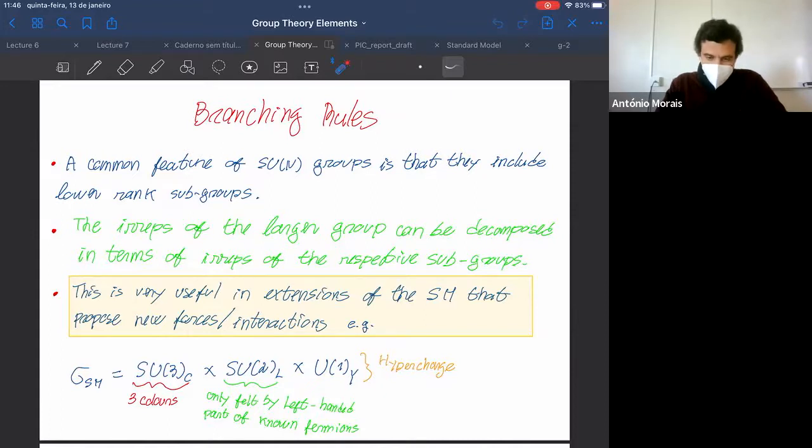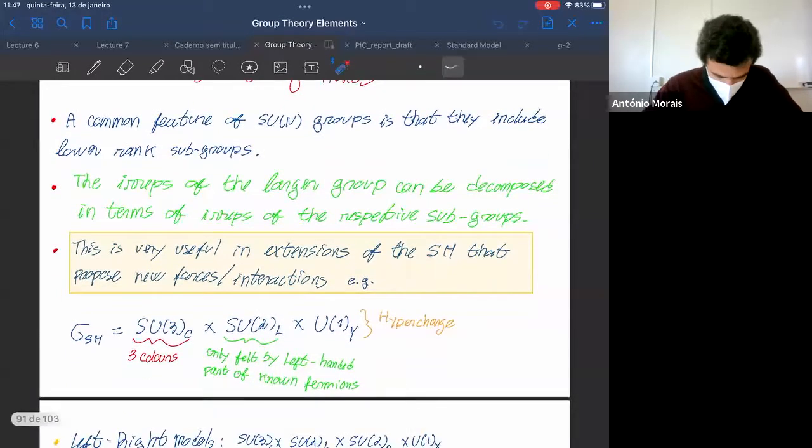Orbifolds, basically, you define a lattice in your space-time, and you have fixed points, and you can identify points. It's like you have a circle. You can collapse a circle into a line, and you can identify two points like 0 and 2 pi. You draw a line which has half the length of the circle, like 0 and pi, and basically you are removing the extra dimension of going around, and you collapse this, and you have 2 fixed points, and in these 2 fixed points you typically have lower symmetries. But you are already defining your space-time in these terms. But I don't know more than this. It's a deep question, and it's another interesting line of research, of course.